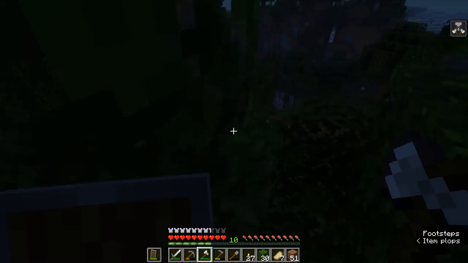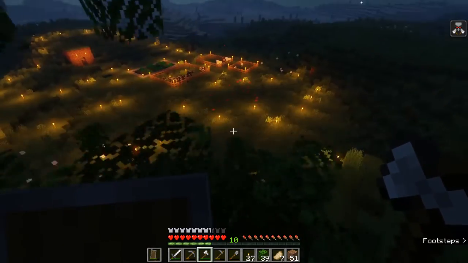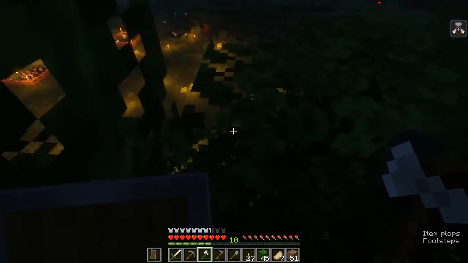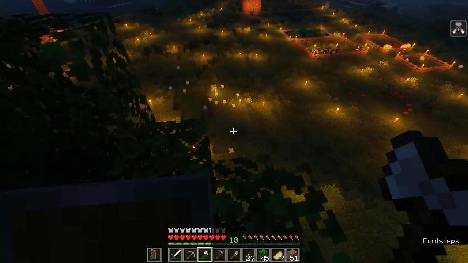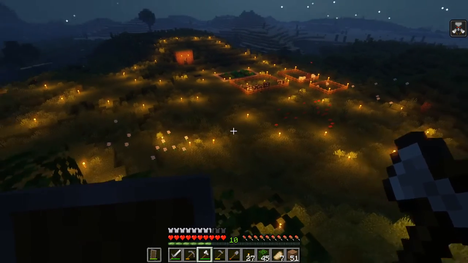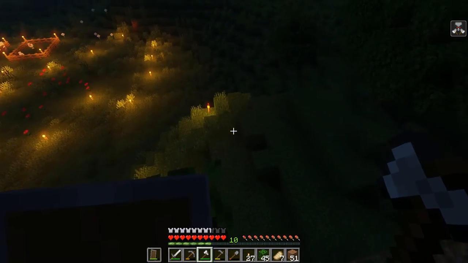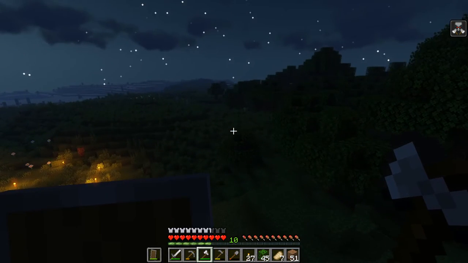Let's just wait a few minutes. Maybe we'll drop down to the bottom here. This is nice to see from high up. All of our torches can identify dark spots. You can see immediately just right on the outside, monsters are spawning. Got some spiders, creepers.